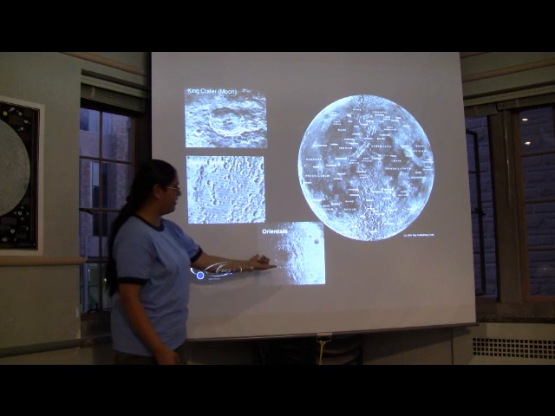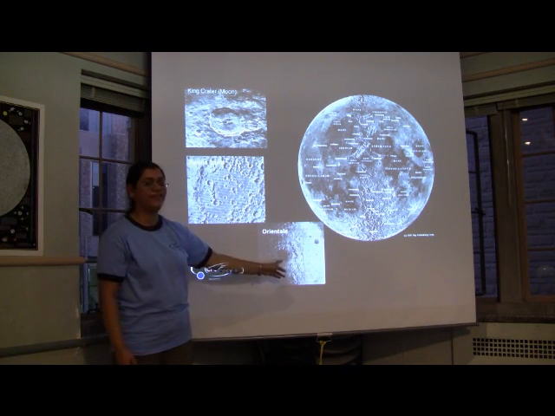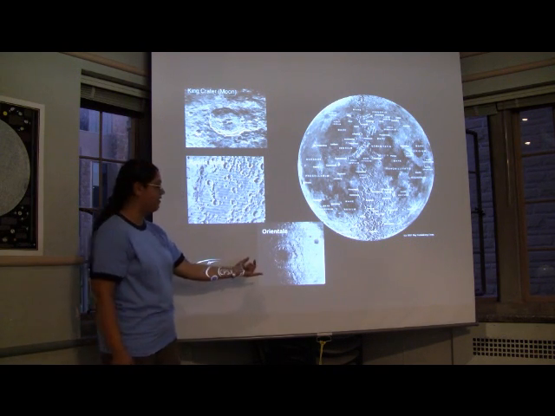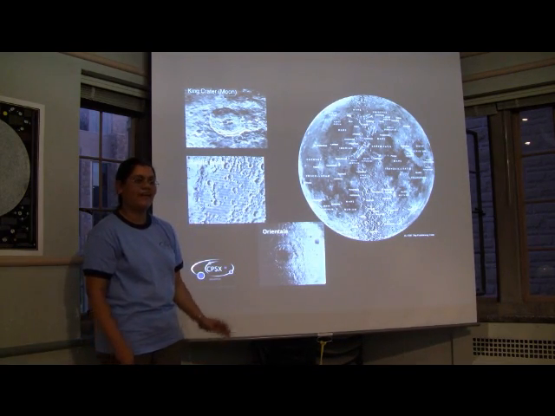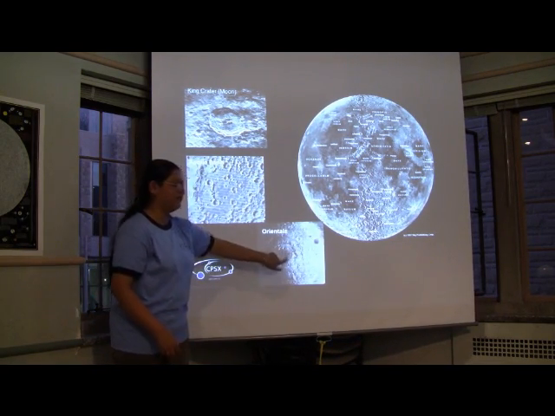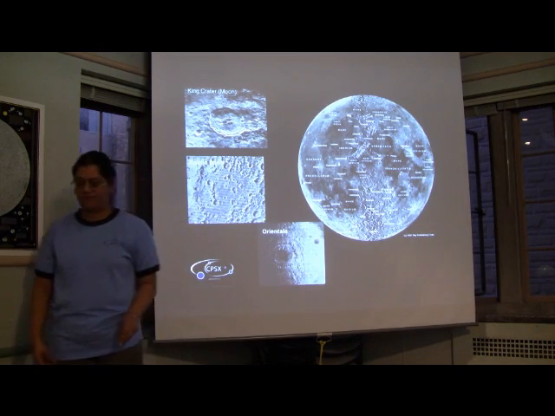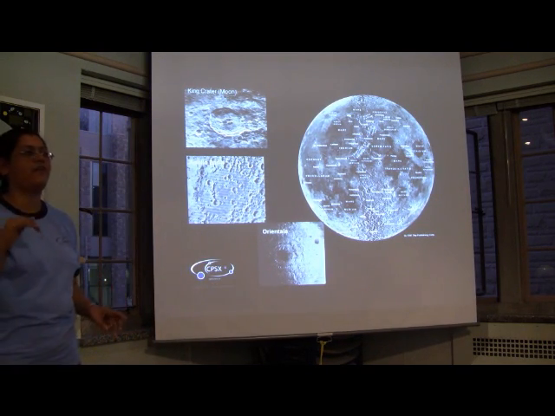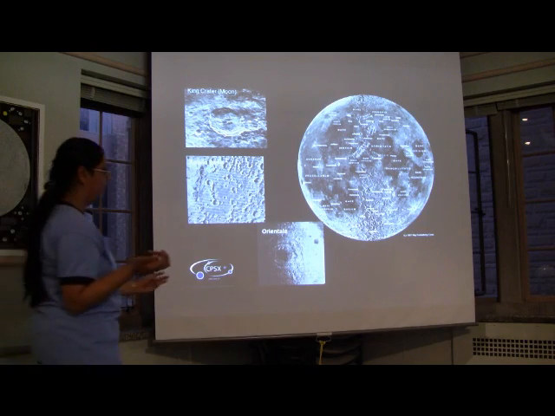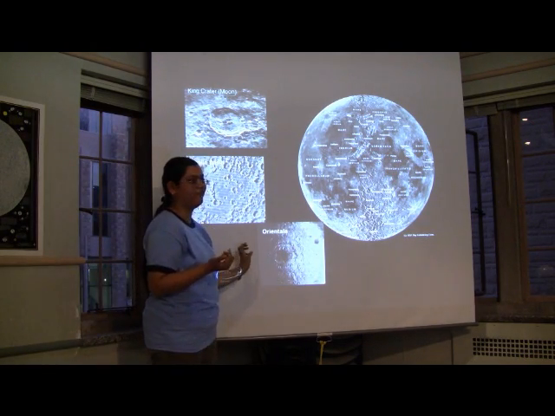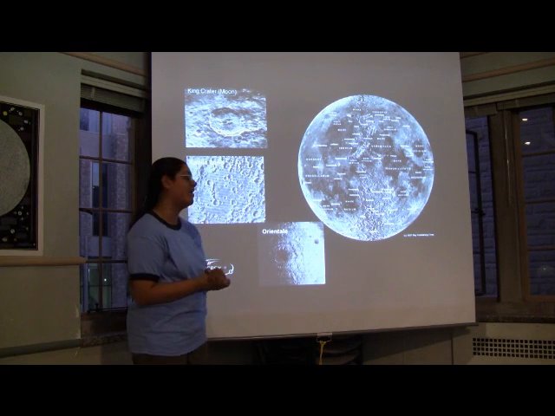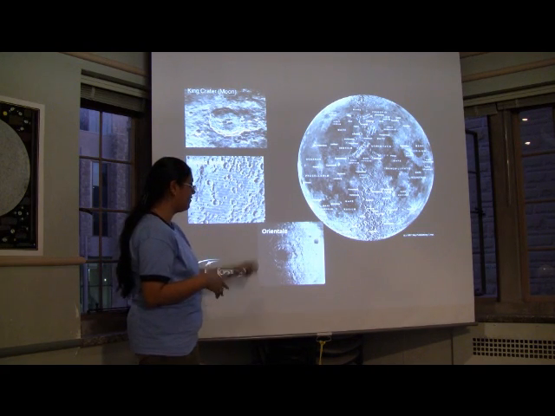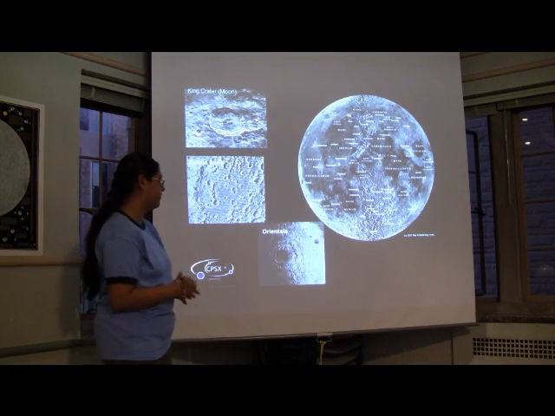This one is one of my favorites. It's Orientale. It's called the Bullseye Crater just because the widest bit is about 900 kilometers, and it has this volcanic patch right in the center. You can actually see part of it each night. Half of it is on the near side, half is on the far side. So tonight maybe you might be able to see it. It's one of the larger impact craters that has multiple rings.